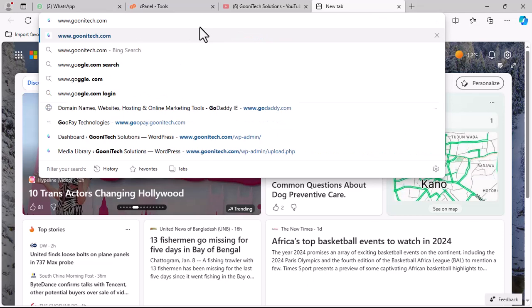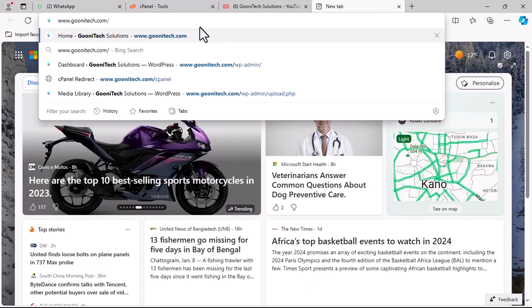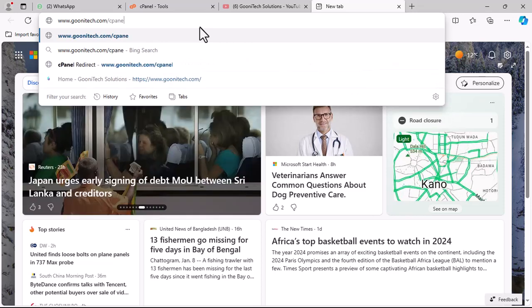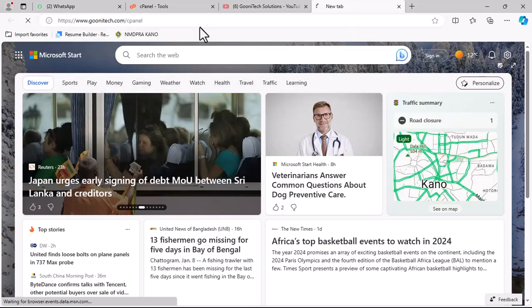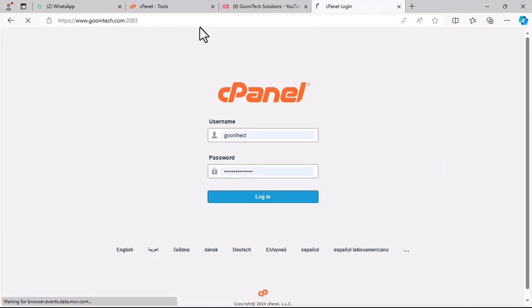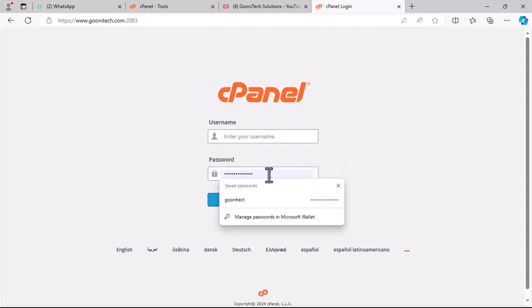This is the name of my domain. So all I'll be adding is just a slash and cpanel. Then just hit enter. So it's going to take you to the login page of your cpanel. You can see it's asking me to enter my username and also my password.